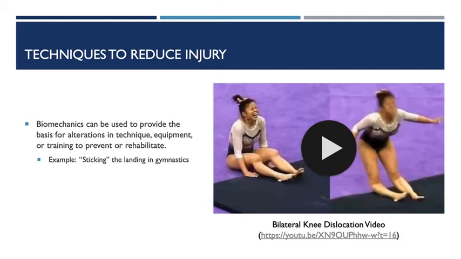Gymnastics provides an example of how biomechanics may aid in reducing injury. Typically, judges award higher points to gymnasts who stick their landings, but such landings may involve greater or more dangerous impact forces. These impact forces are the cause of overuse injuries in many gymnasts. A landing in which the gymnast flexes at the knees, hips, and ankles may reduce the impact forces, but it also results in a lower score. One outcome of past research included a rule allowing for landing strategies that reduce these impact forces without penalty to the gymnast's score.